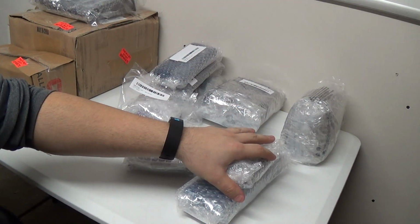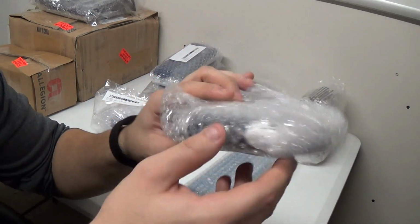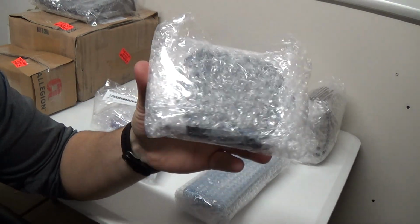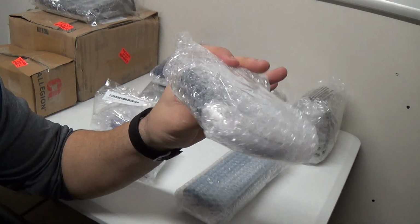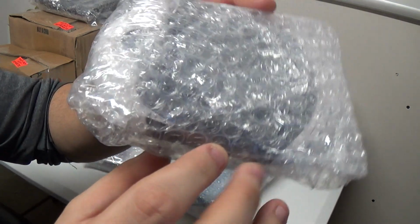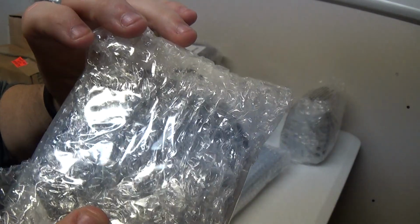So a couple things I want to bring up. When you put something in bubble wrap, don't just put it in bubble wrap and expect the bubble wrap to stick. Even if you have bubble wrap that does have a little sticky backing on two of the ends, don't expect that to do everything. As you can see right here, maybe, I don't know if you can really see it, you can kind of see the tape right here where it's starting.